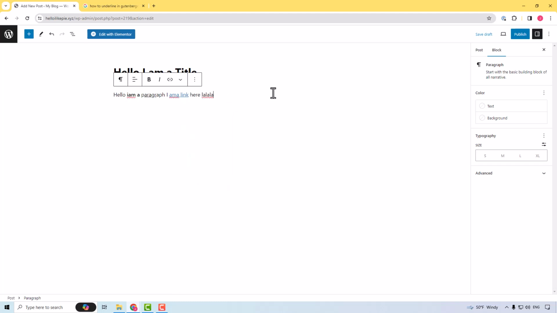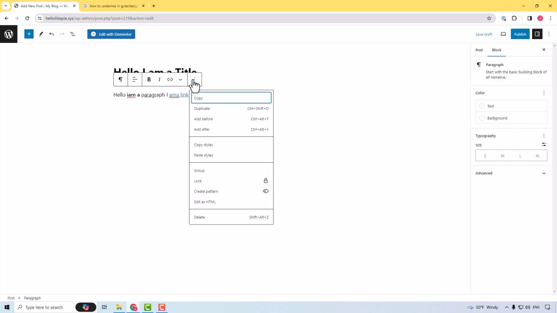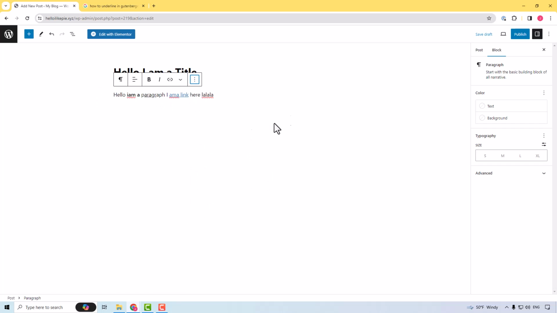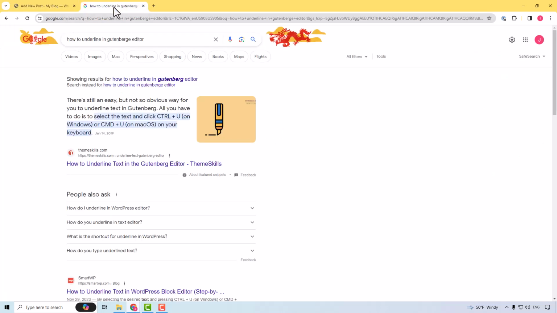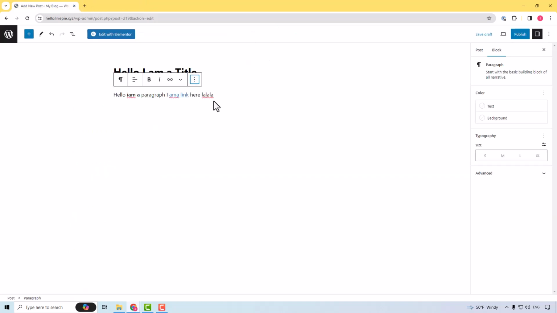And then the other thing about the Gutenberg editor is you can have different settings depending on, there's just a whole lot you can do, and I can't cover everything, so it's just going to be a matter of like, okay, how can I do this? You'll have to Google it. So like I just Googled, how do I underline? So you'll have to figure out the individual things that you want to learn.